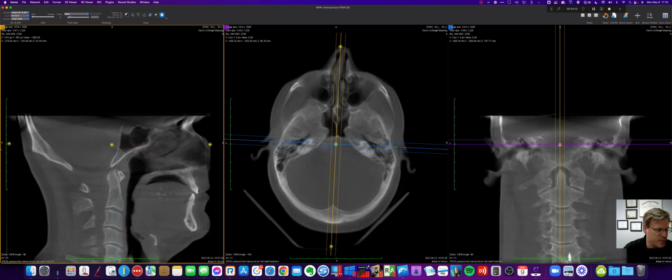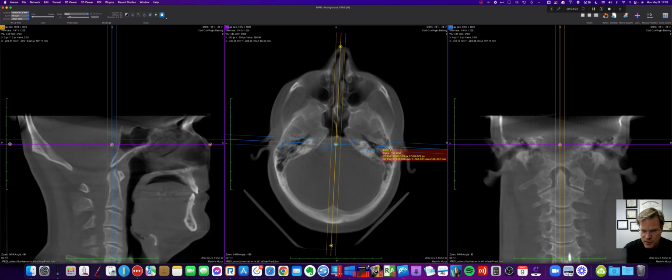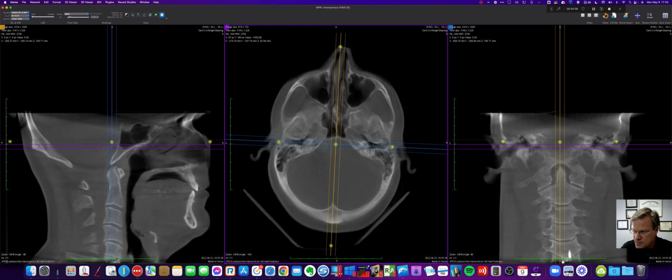Okay, if you hit the space bar, you can get rid of these other lines, which is sometimes useful. But more importantly than that, I'm going to put one here. Now, when I thickened the slice, the ear canals kind of disappeared. Oh, there they are. They're just down a little bit lower. So I'm going to go ahead and lower that. Good, so that center line is about where I put it before.